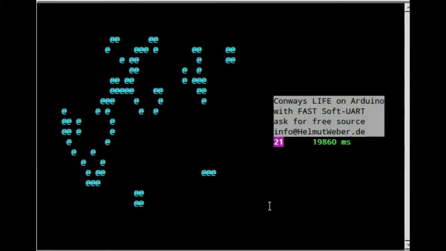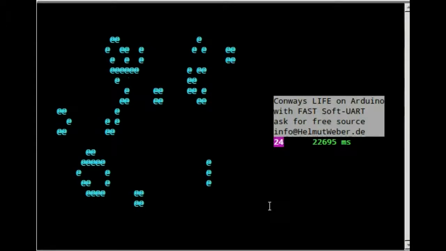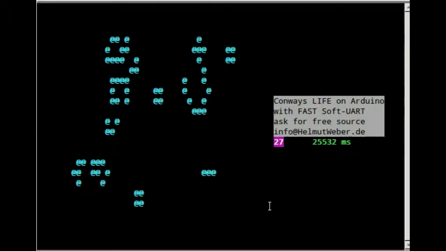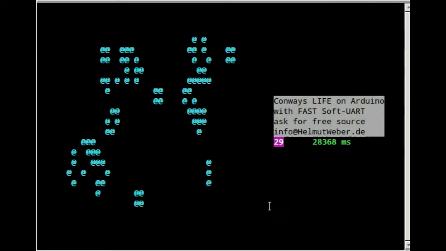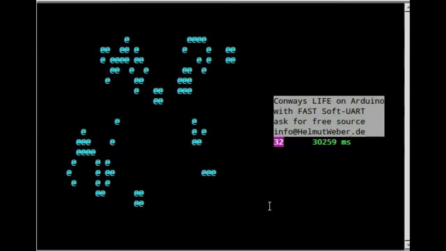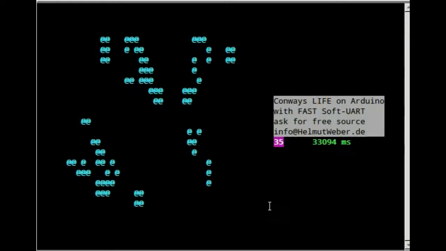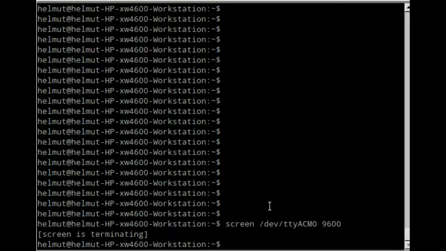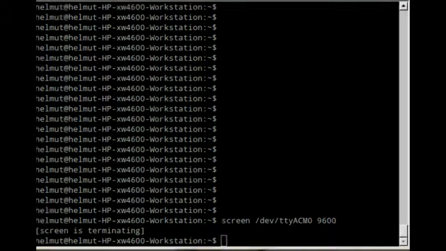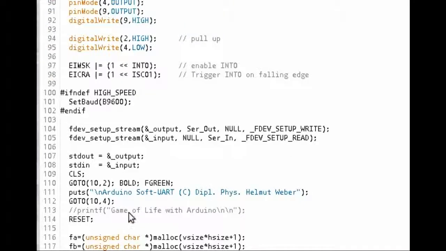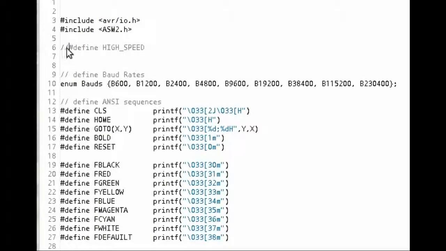Now we will change the baud rate to 460,800, which means it's about 50 times faster. Now I will switch to high speed in the source. This is so much faster that the Arduino is working at full speed now. It's a big difference. Together with the possibilities of the terminal to place the cursor at different locations for writing out our debugging messages in different colors, this will help us to do real-time debugging now.